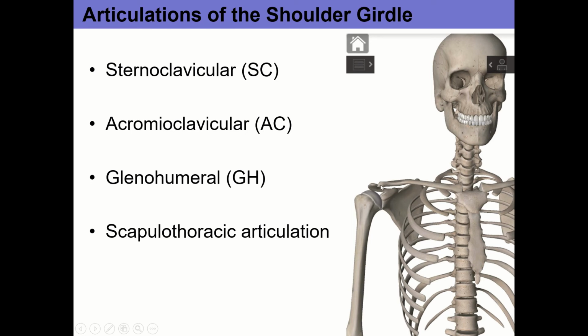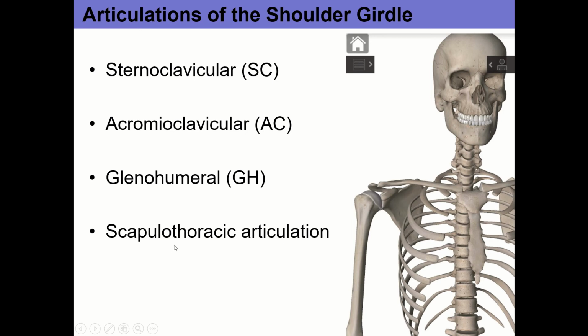Then you've got the acromioclavicular joint. Remember that the tip of your shoulder, this flat part out here, is part of the scapula, and that is called the acromion. That's going to interact with the acromial end of the clavicle. So the acromioclavicular joint is that interaction. And then we've got the glenohumeral joint, which is the primary joint of the shoulder. That's formed by the interaction of the glenoid cavity, which remember is part of the scapula, one of the landmarks that we covered on the scapula, and then the humeral head. That makes it the glenohumeral joint, again, the primary joint of the shoulder.